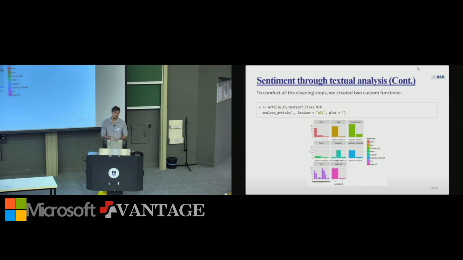So to sort of get into the cleaning stuff, we sort of created or rely on two very strong sort of worker functions. So I use article to text, which can take HTML, JSON, or normal text or PDF text. Because I got my like 1.2 million articles over 10 years. And I needed to clean them and just get them to a text format. So I'm using article to text for that. And then I'm piping it into my function called analyze article, which will actually analyze this article for all given dictionaries. And I then analyze all these articles all over time.